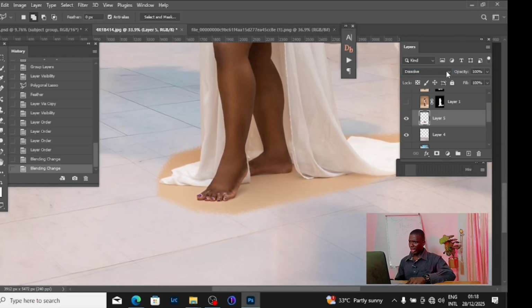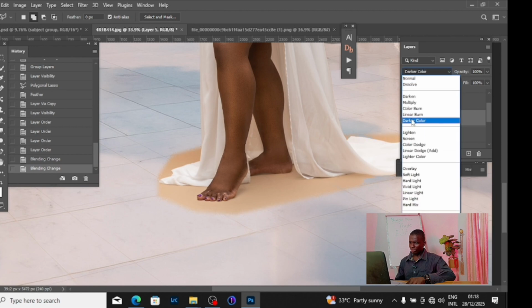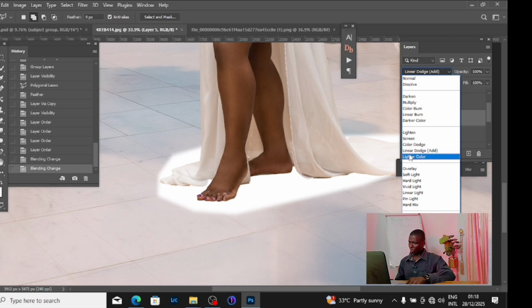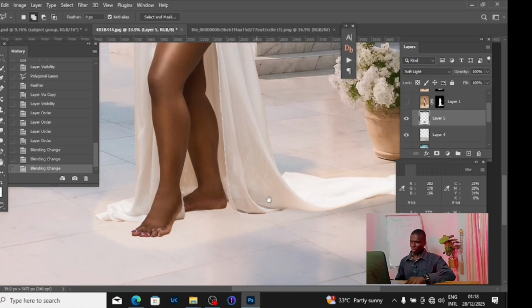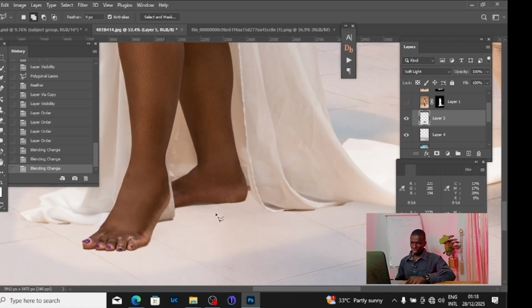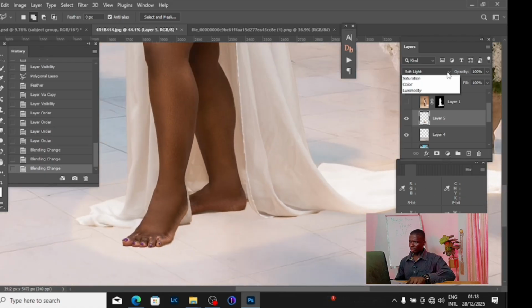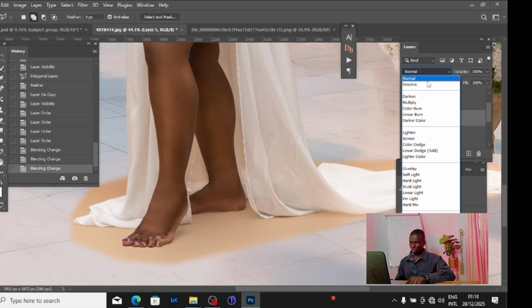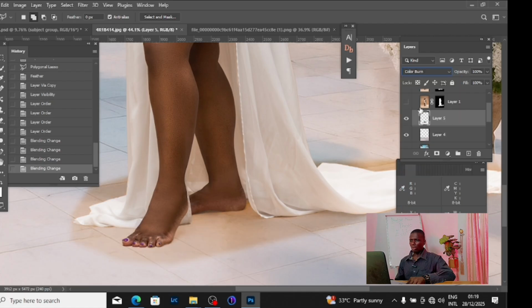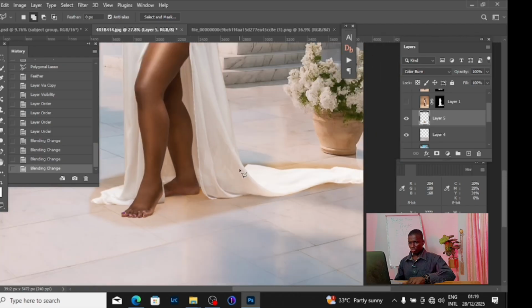You can see, so we are going to change the blend mode. You see, this one is a little bit okay.